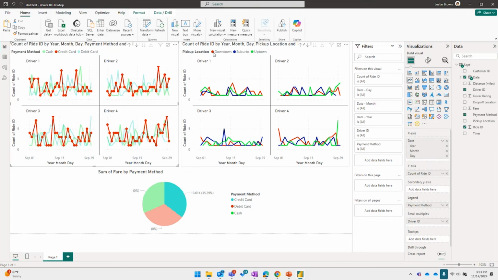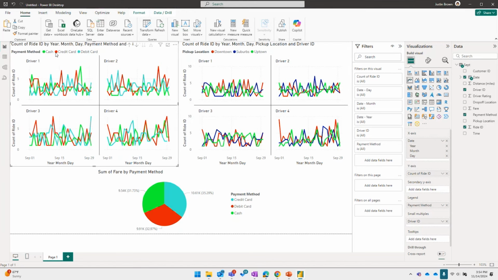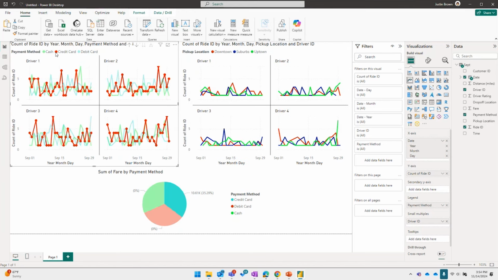So if I click downtown again and take that off, you'll see over here we just basically threw together a quick visual. There's ways to hide these other ones if you click on one and whatnot, right? This is all just default with Microsoft. We'd probably take these little data points off just for the appearance of our visual if we were trying to cram all this into one page. But yeah, you can see, if I click out, right? So here I'm credit card. That changed everything, right?